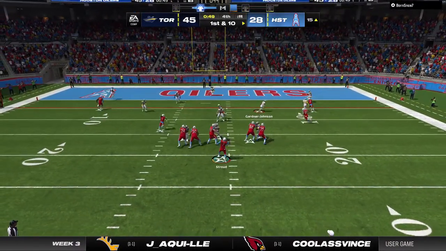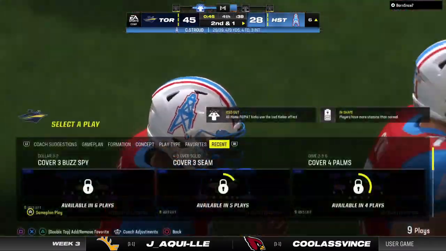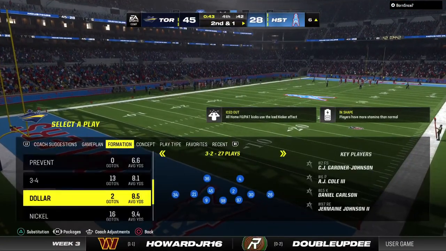A shotgun snap to Stroud. Got his man, complete over the middle. That's Gibbs, and he's going to get a solid gain of 9 before being brought down. Second and right at a yard.